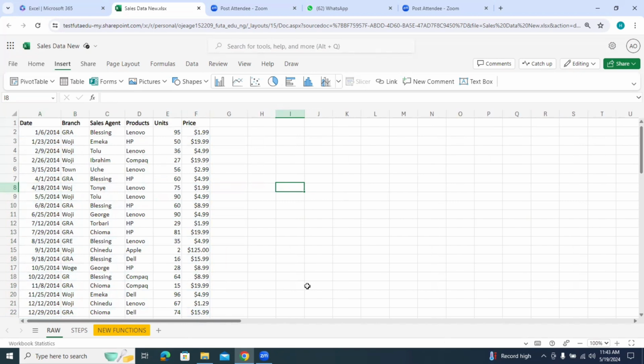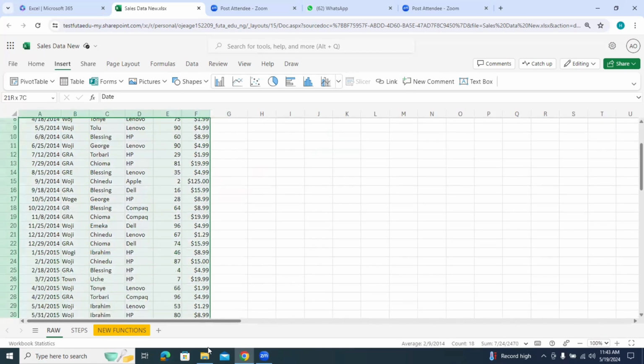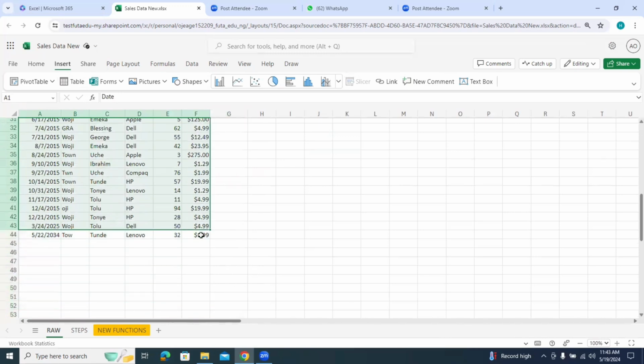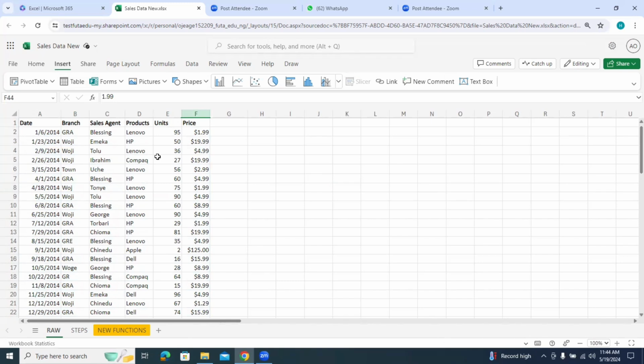Before you start cleaning your data, you have to know where the errors are in the first place. If you are going to change something, or remove an error, you need to locate where the error is in your data. And it is hard to locate errors if you are working with a range like this. This is range A1 to, what's the last cell here, F44. So you are not working with a table yet. Despite the fact that this looks like a table, this is not a table. It's just a range. It's just you inputting data in cell after cell.